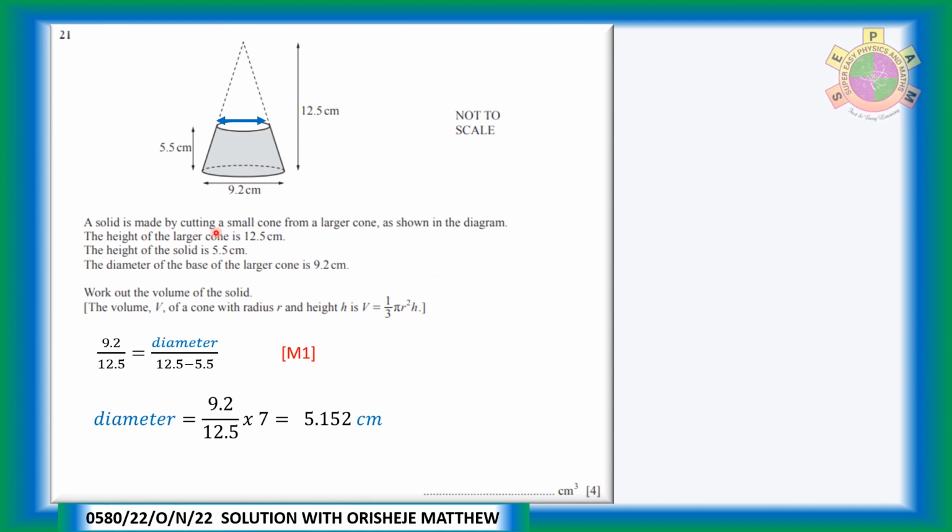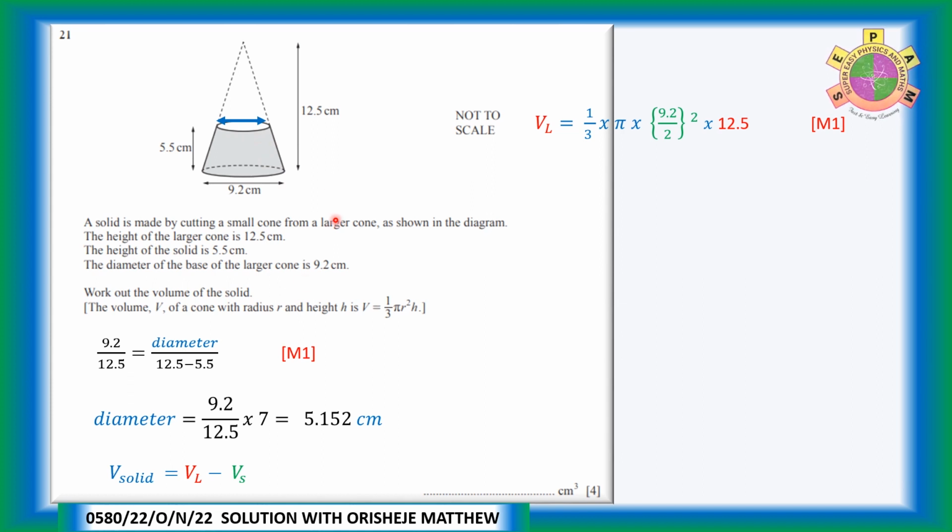So now we are ready to calculate the volume. Because we know the height, this 7, and then we know the height of the big cone, 12. From there, we can use this formula given to us. Since the formula has been given to you, you don't need to state it, you just apply it. So what is the volume of the frustum? Volume of the solid is going to be volume of large cone, take away volume of the cone that is cut off. So let's find the volume of the large cone.